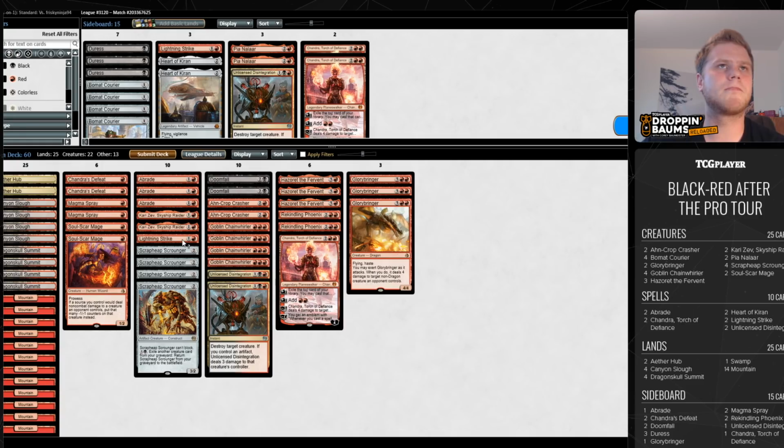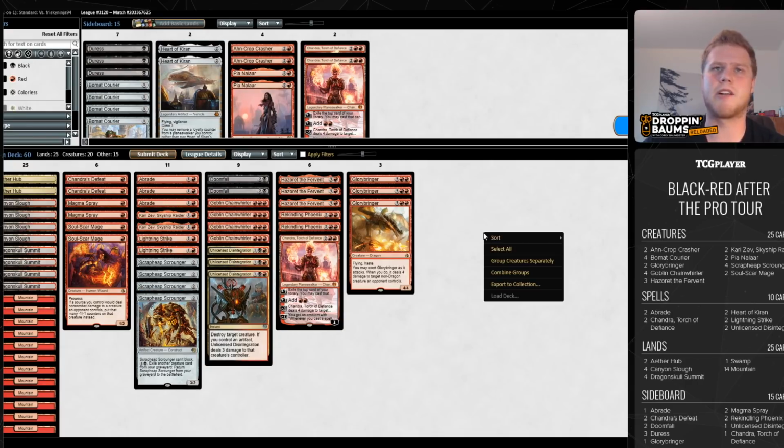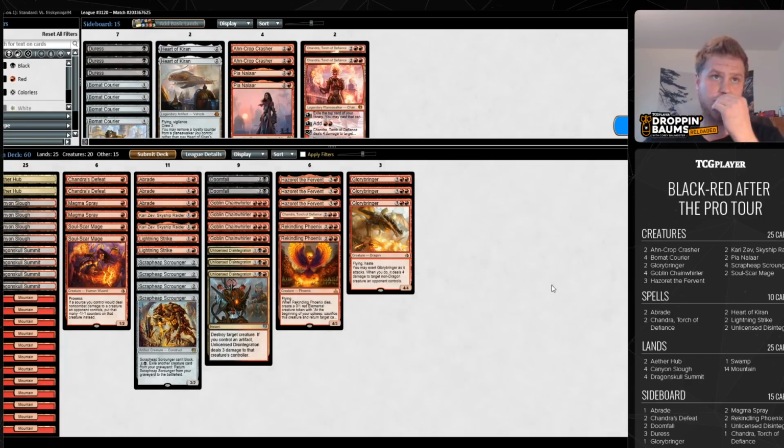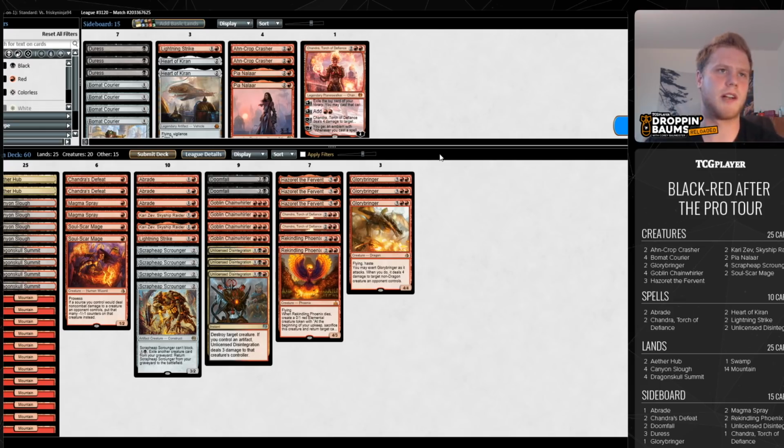Crasher also not great on the draw. Could see a world where we take out both Crashers and bring in 2 removal here. Just max out on removal here. And I think if we max out on removal, I actually like 2 Chandras. Yeah, I kind of like this if we're maxing out on removal. We'll try it. Like I said, Chandra can be very bad in certain situations.